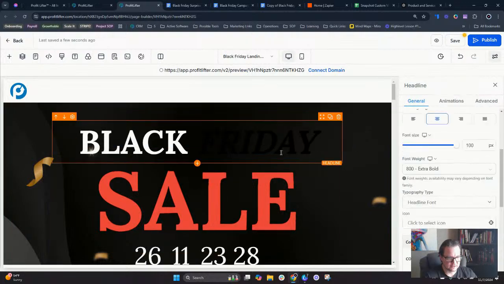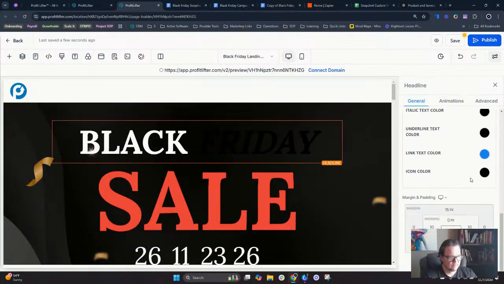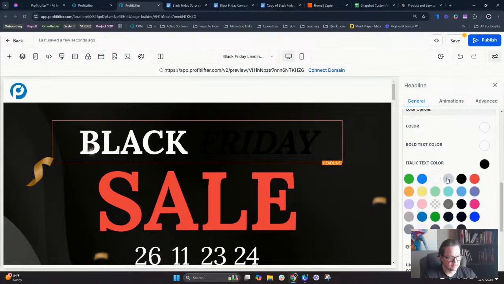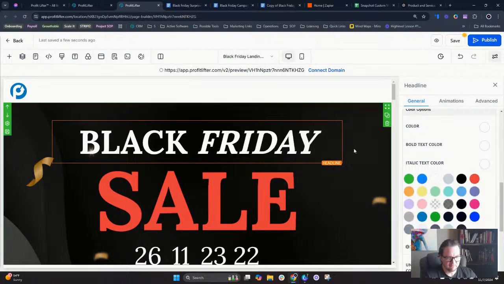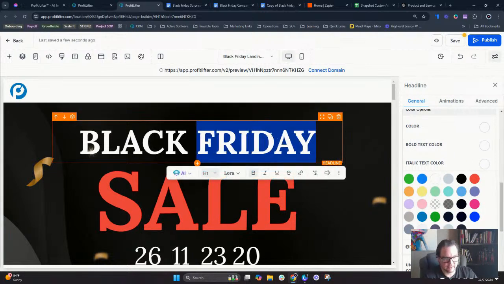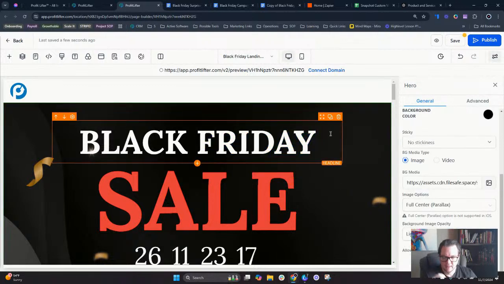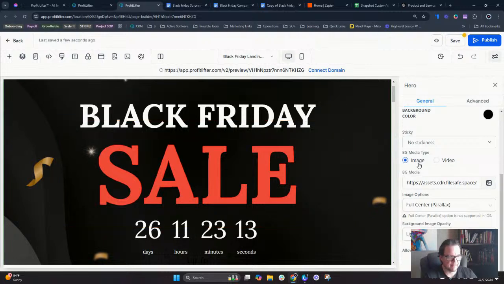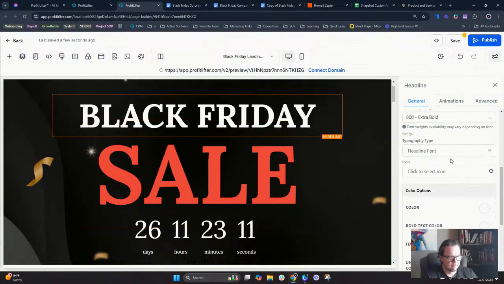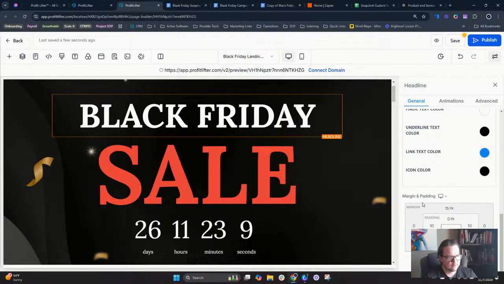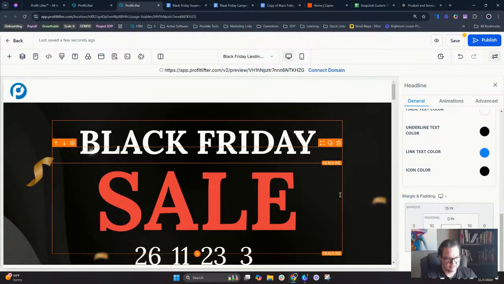And this is going to work for italics. So you can see that just disappeared because it's currently set to black. But you kind of get it. It's a really creative way to make bold text, underline text, italics really pop off the page for you. Outside of that, you're going to have your margins and paddings. Your margin and padding is going to be like the space it has from the top and from the side.